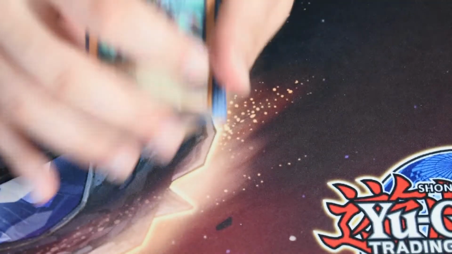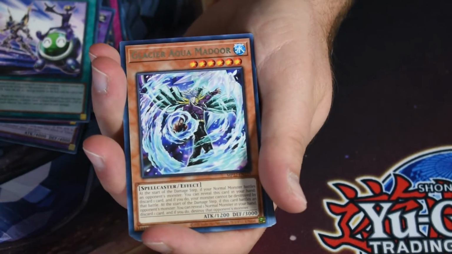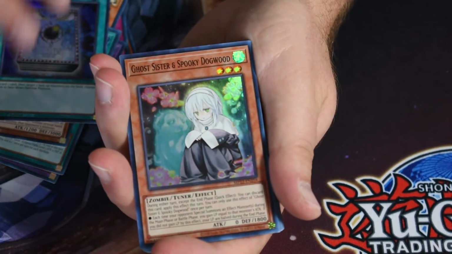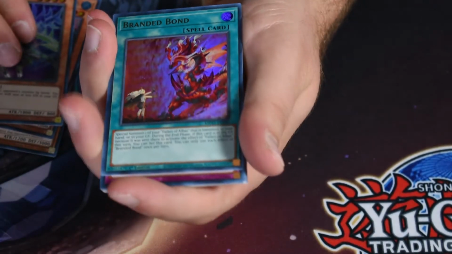All right, let's see what we got going on here. Common. Who would have thought? All these wonderful commons here. Chronomaly, you and I. Never seen this before. Book of Lunar Eclipse again. Ooh, Ghost Sister and Spooky Dogwood. I believe our second or third. Happy to see that. Rebuildier, Branded Bond, and ooh, it's a trap.